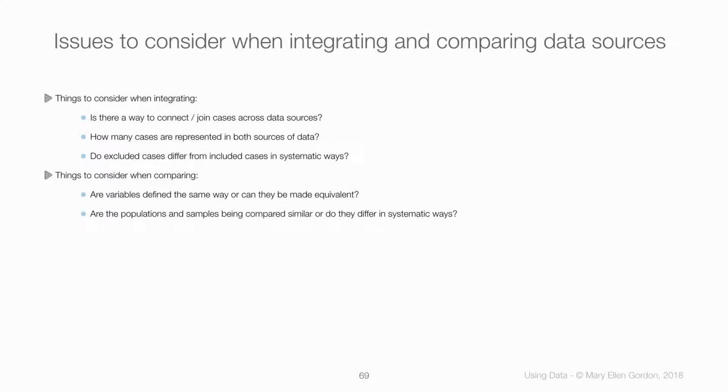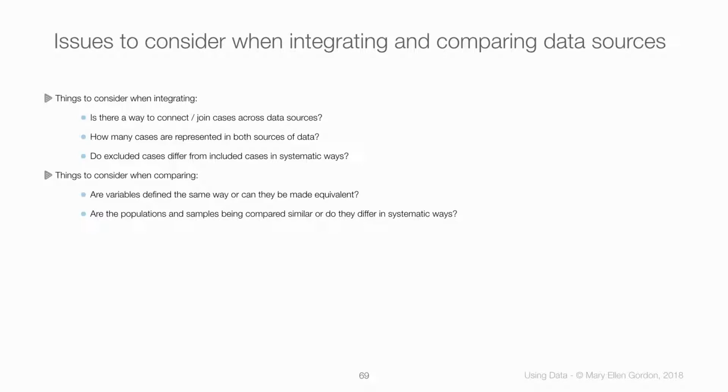One way to deal with the limitations of any data source is to integrate and compare data sources. So now I want to talk about some of the issues to bear in mind when doing that. First of all, things to consider when integrating data sources. One is whether there's a way to connect or join cases across data sources.